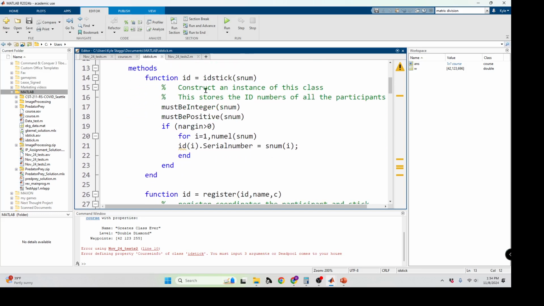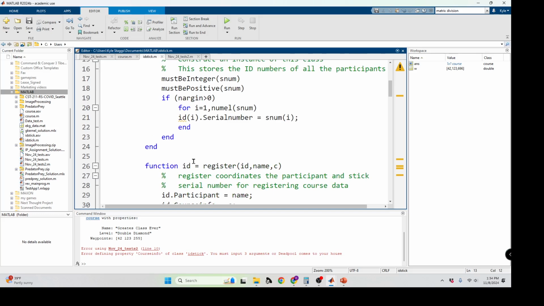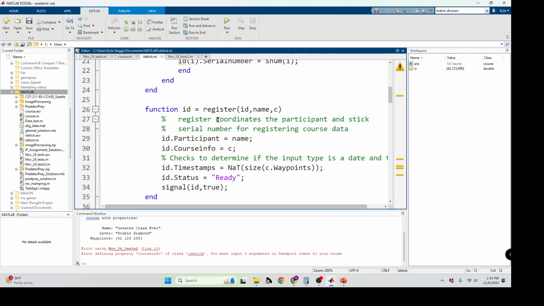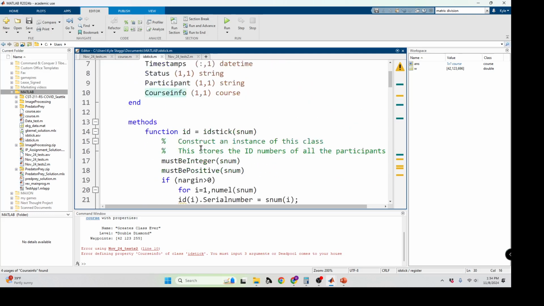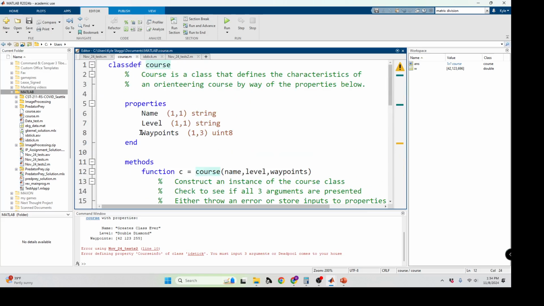So this constructor is where it seems to be having an issue, because it's going to register and it's calling course info equals C. Course info from course.